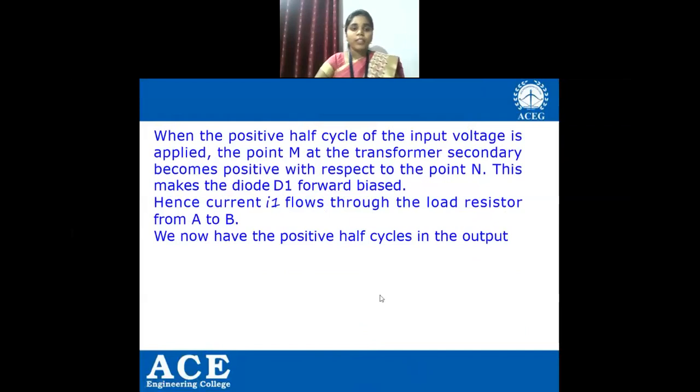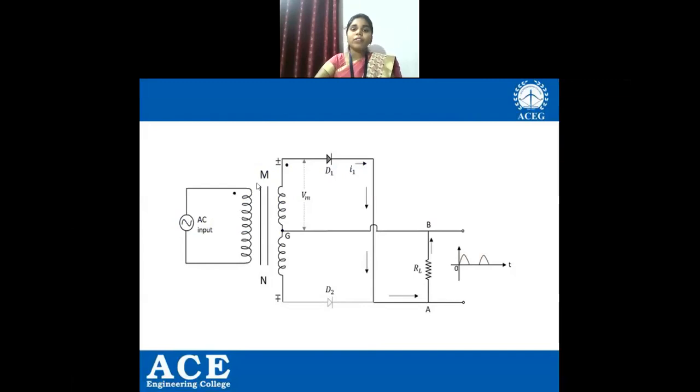Here it is mentioned how our diodes D1 and D2 are going to work, that we are going to see in our next slide. Now, this is a circuit diagram of a center tapped full wave rectifier. And we are going to see how diode D1 conducts and how diode D2 conducts. Here you can see a waveform of diode D1. Don't get confused that this is the output of D1 and D2. Okay, this is the output of only D1. Clear? This is not the output of your entire full wave rectifier. This is only the output of what? Our diode D1.